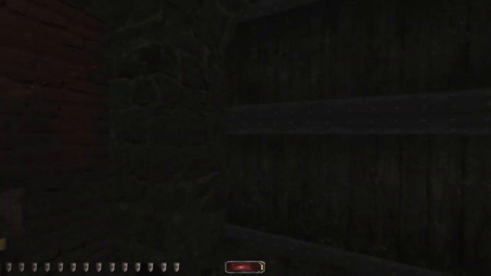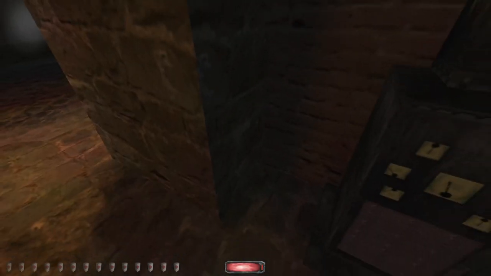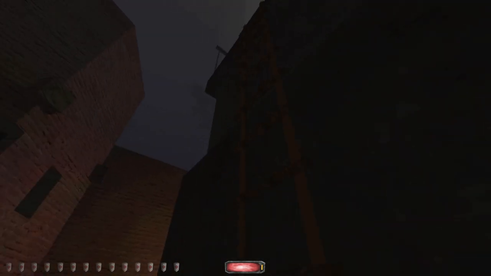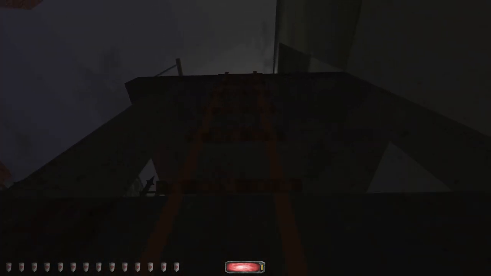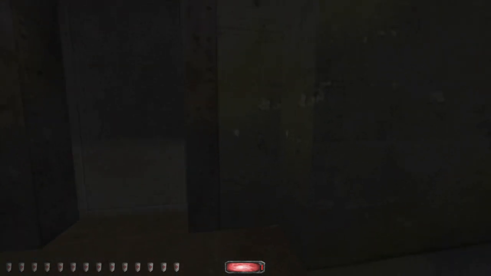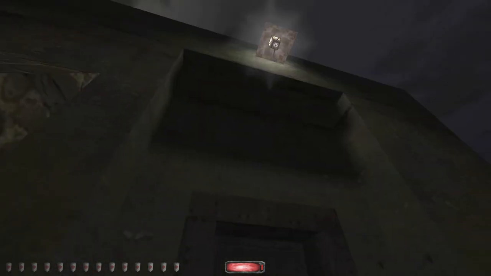No. See, what's that red lever? That's just a red tip on that thing. Oh! Would you look at this? What is this? It's a ladder. Right, that's that door. Could be a way to open it, right?